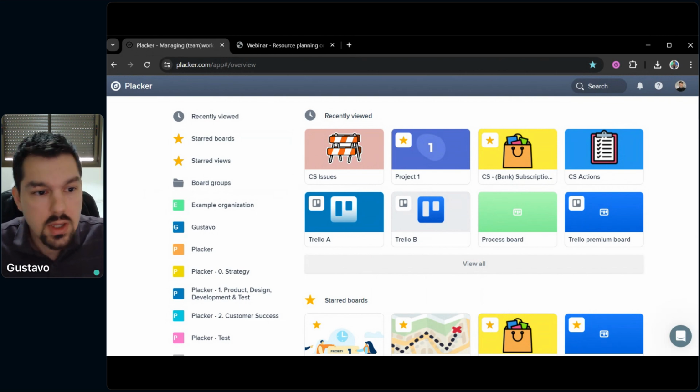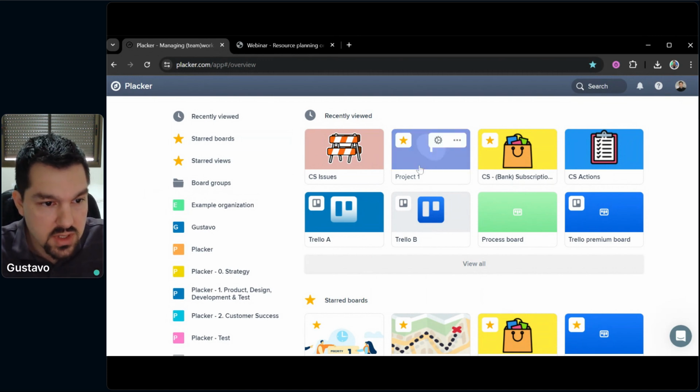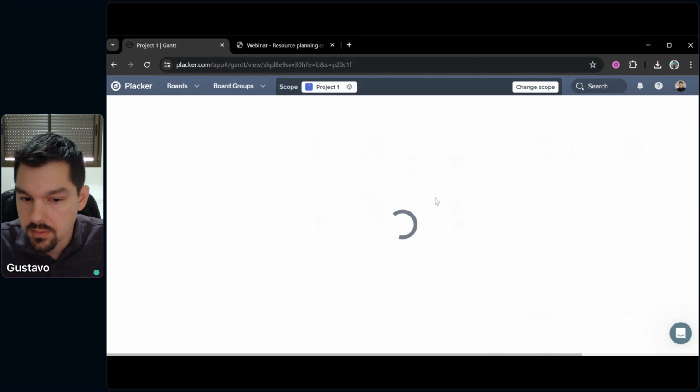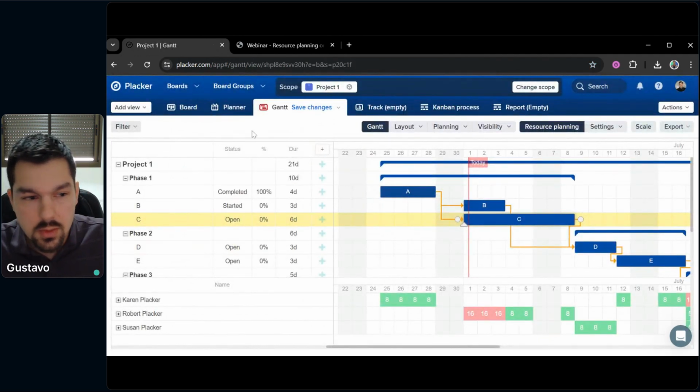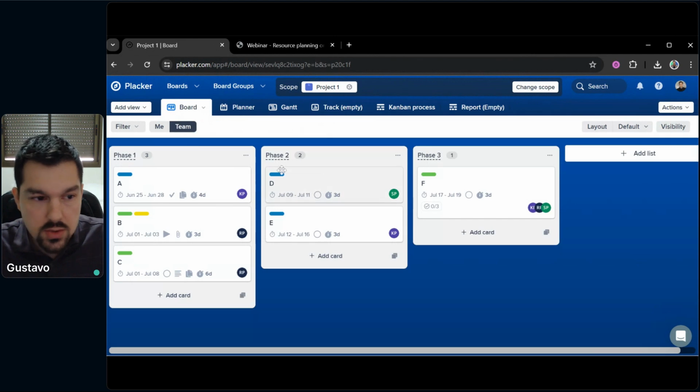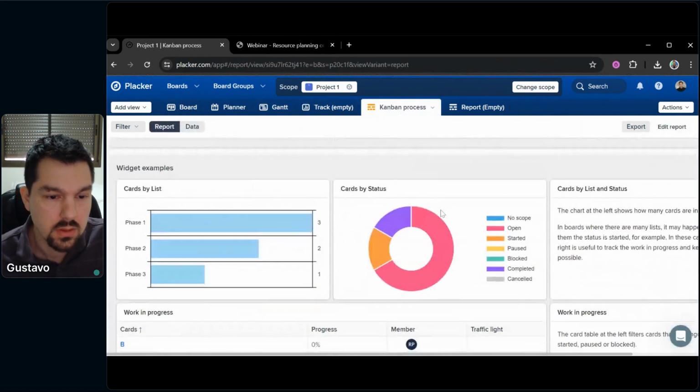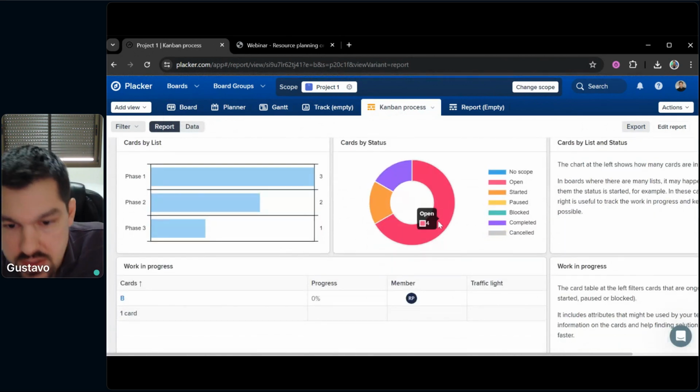In every case, you can open your Placker overview page, and you will see all your imported boards here. I will open one of them, and for those who are new at Placker, we have many different view modes. We have the board view, where you see a Kanban style board with lists and cards, each card representing a task. We have the report view showing charts.